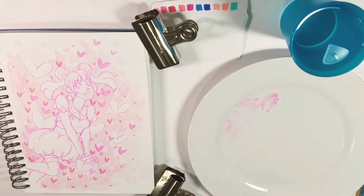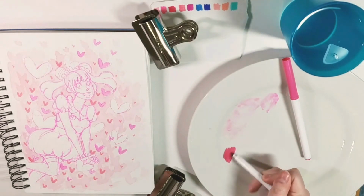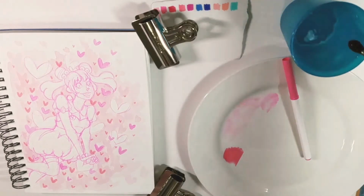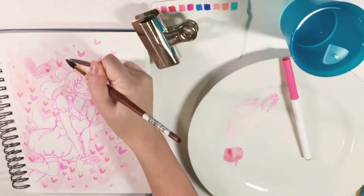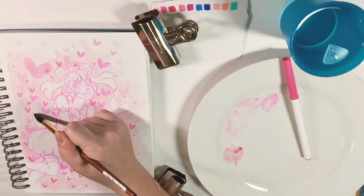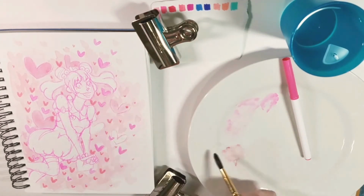And you don't have to use a ceramic palette. You could just use a scrap piece of plastic so long as it's non-porous and fairly shiny. It'll work pretty much the same way. So now I'm working with the next darker color and I'm filling in the larger hearts. I'm going to use this to help me build up that color.